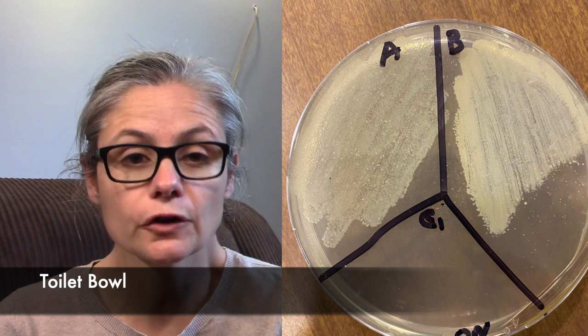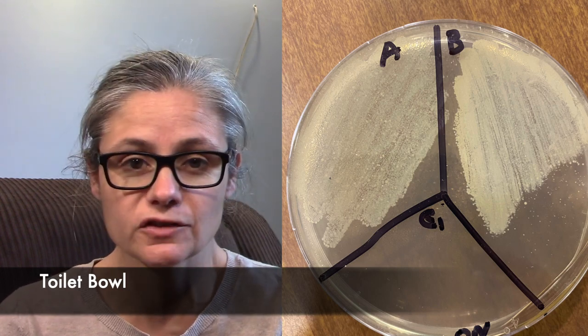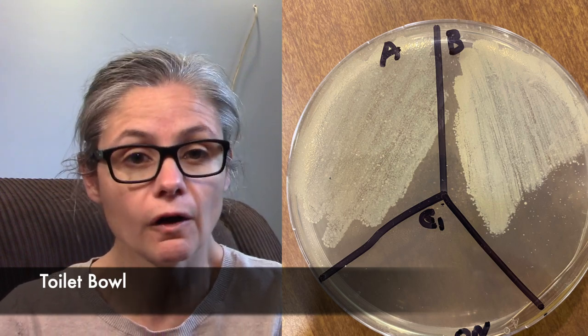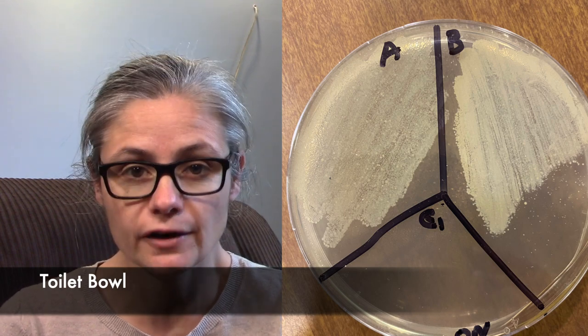Now for some results. The toilet bowl. So first, let's look at the before section. In the before section, we can see a ton of bacteria. There's a lot of bacteria there. And this is consistent with all the other toilet bowl cleaner tests that I've done. And let's look at that after section.